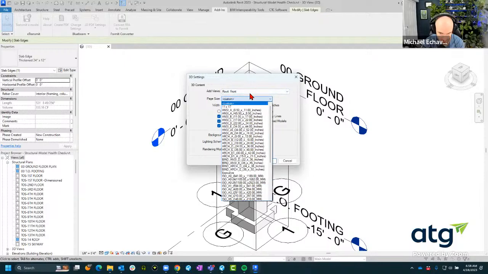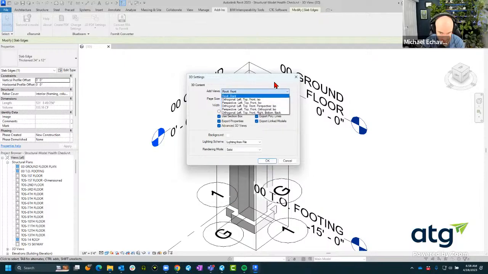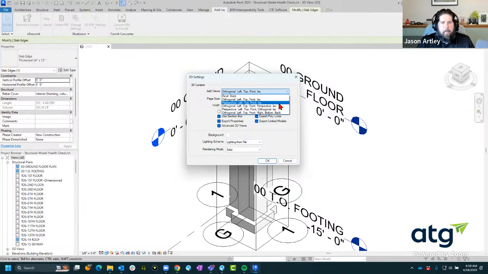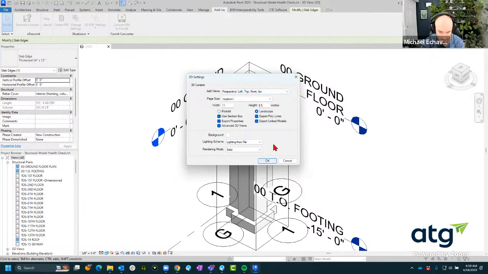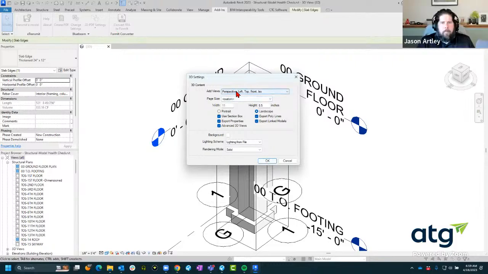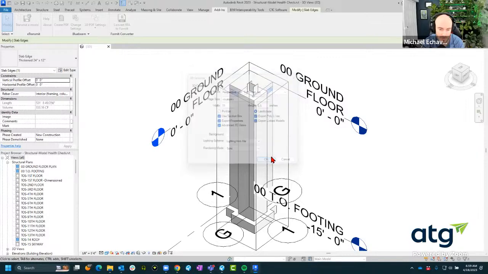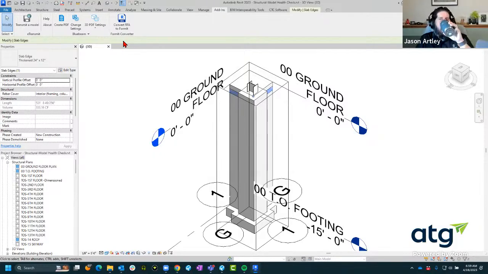Okay. Oh, it's already going to add views for you too. Is that what the advanced 3D views does? Yeah. So this was the advanced settings. So this gives you that drop down when you're in Review of your 3D PDF, and I'll point you to where that is. So that's giving me all different views versus just a single one. Yeah, I didn't show that part on mine.